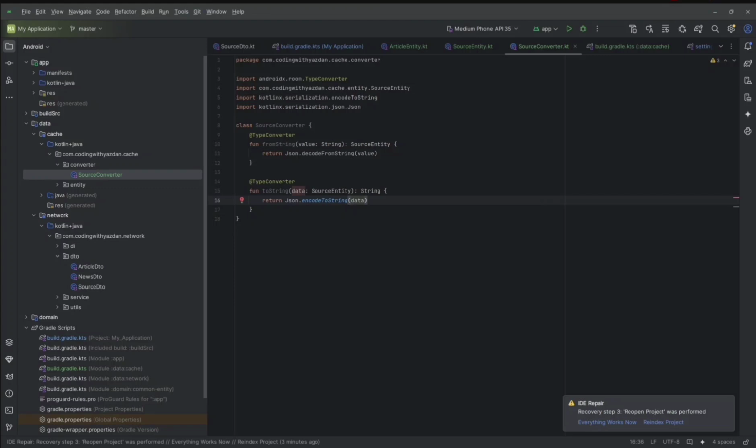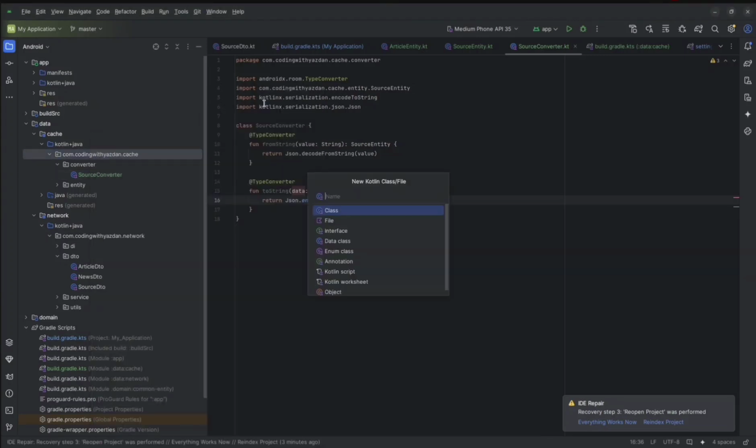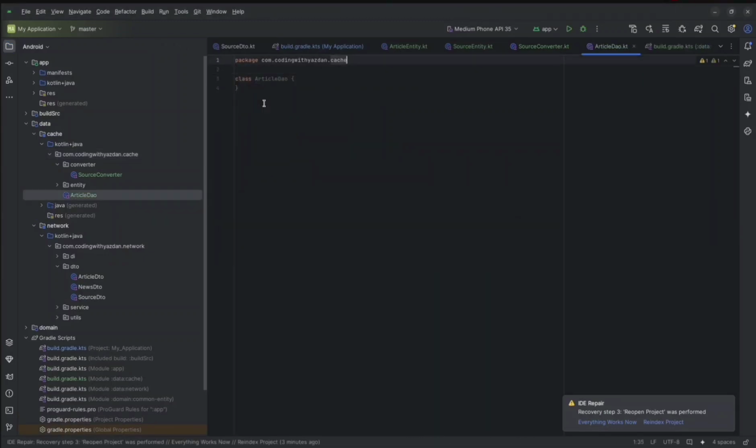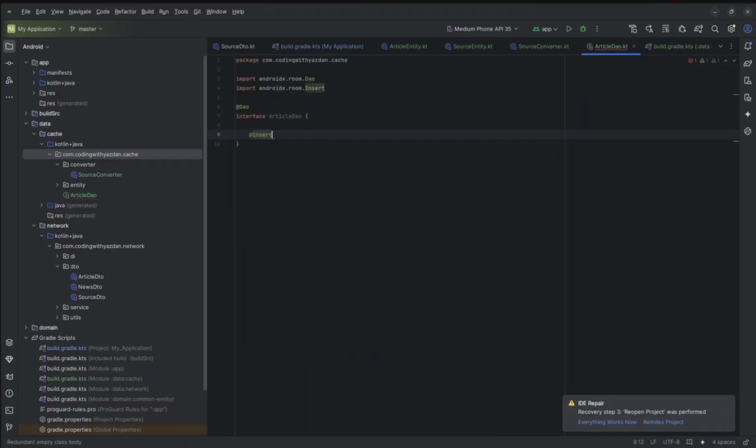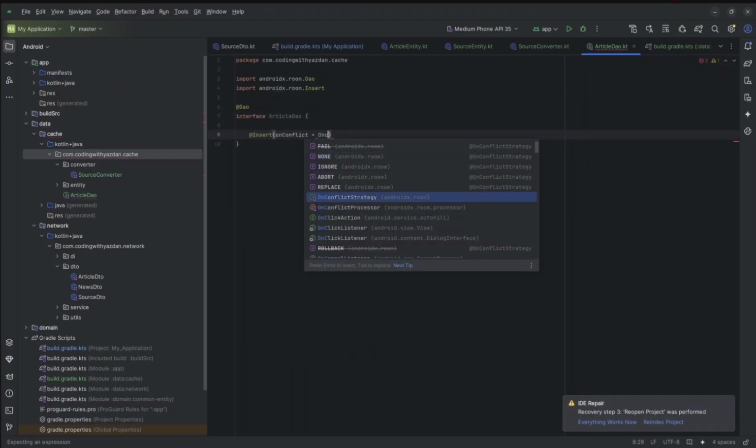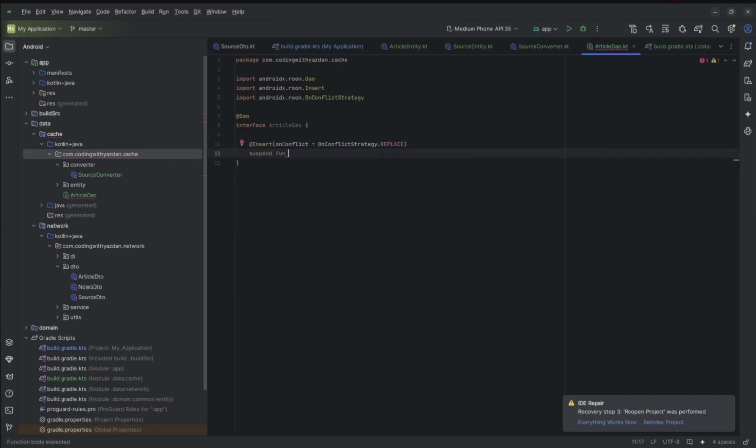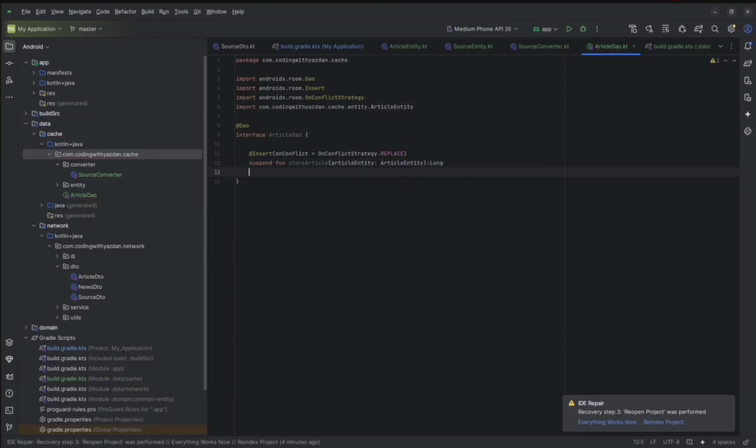Now I'll create the article DAO. In insert article, if there is a conflict, it replaces the old one with this piece of code.